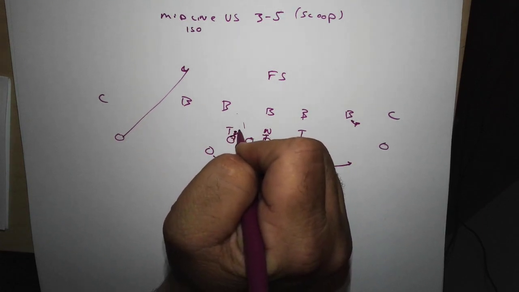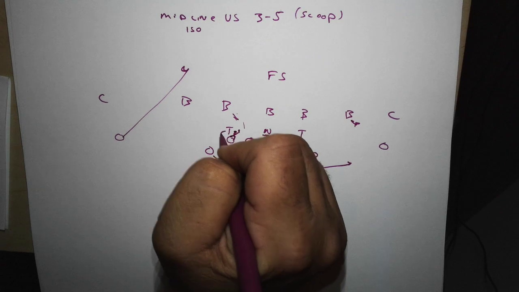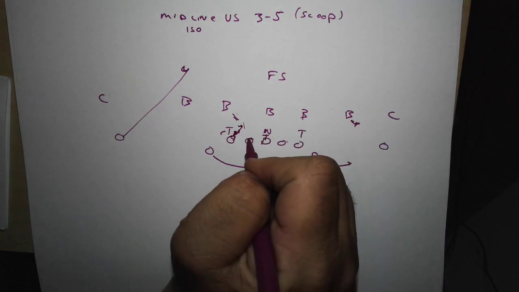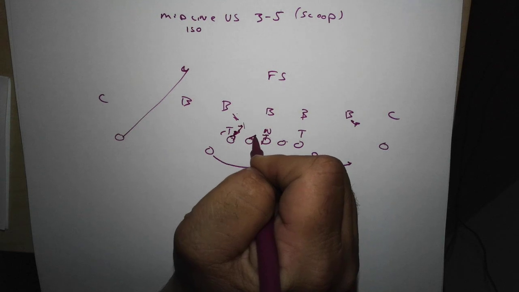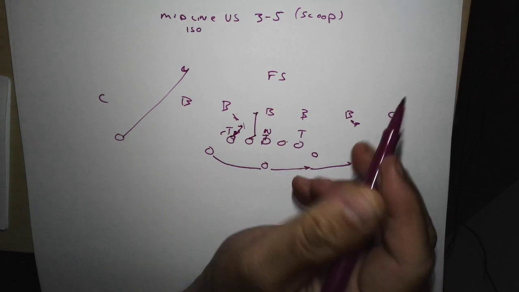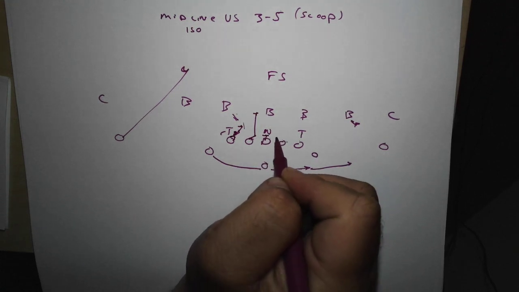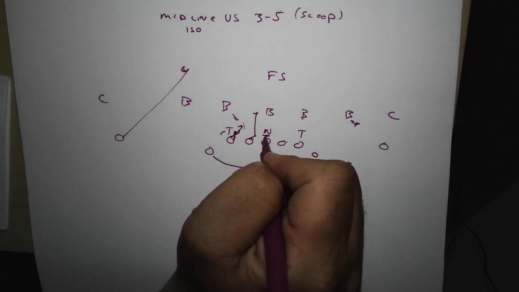But he's going to step inside, and if this guy gap exchanges, he's going to have to get him first, okay? Backside guard is going to do what we call a sausage block, step inside, stay in his tube, and just kind of bulldoze that backside A gap. The center is going to have to play this man block here, okay?